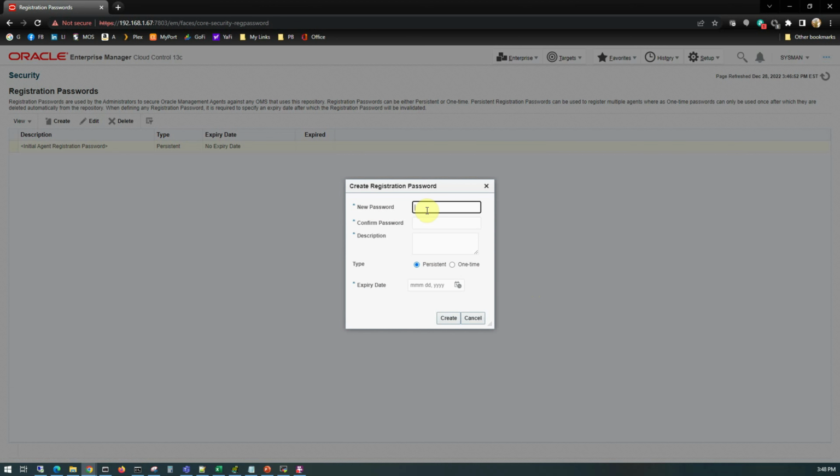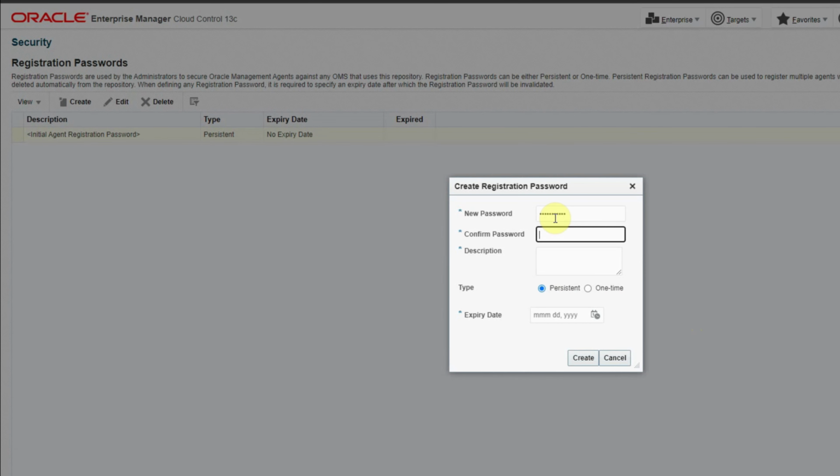We'll create a new password, agentreg123, agentreg123, all in small case. The description, agent registration, and it's going to be our persistent password.